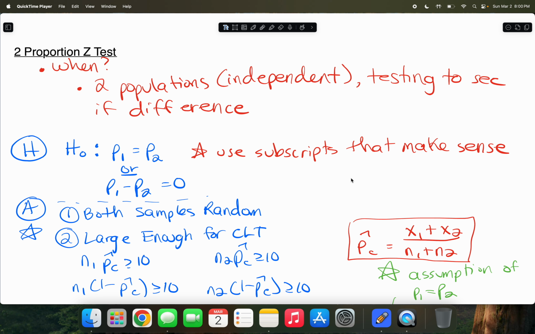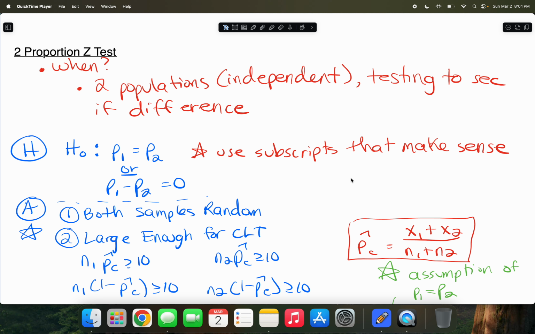But in the interest of being very motivated and supportive, I wanted to make sure I had a video for you so that we could keep moving forward and preparing for the AP exam so that we're ready come May. So today what we're going to talk about is something that is going to be, I think, fairly straightforward for you, at least the initial part here, which is a two proportion z-test.